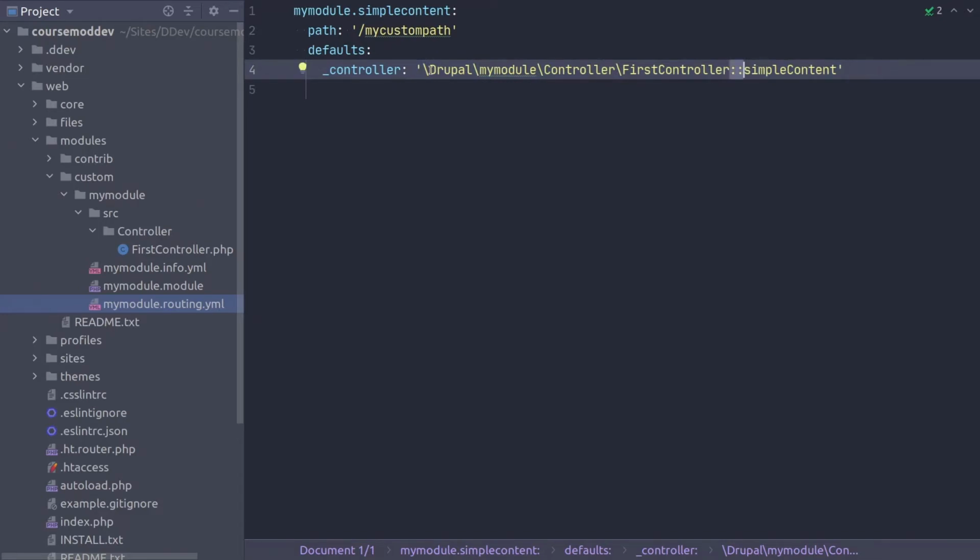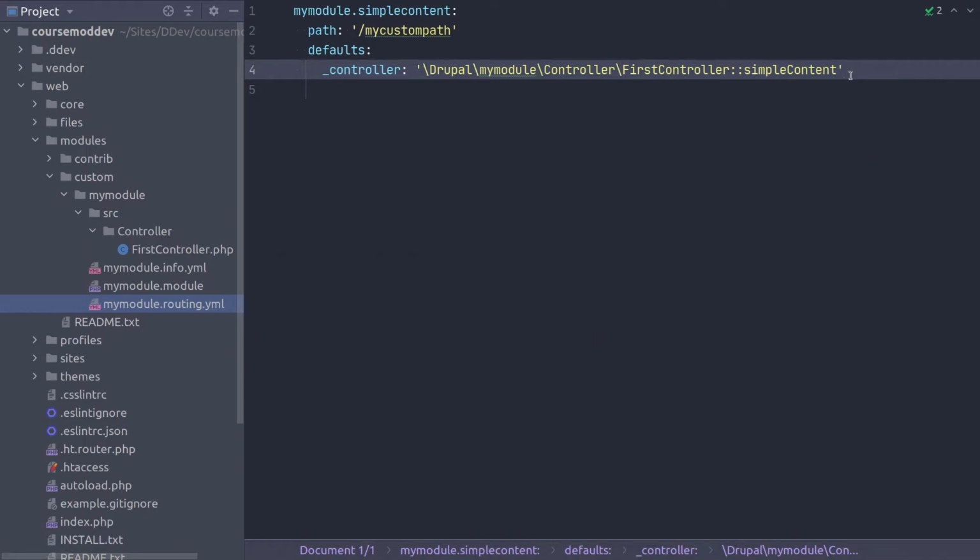The text before it, to the left, is the full namespace of the first controller class we created, and everything after the double colon is the method name that we want to invoke. Notice that the full namespace begins with a / in this situation. Also recognize that the method name simple content has no parentheses after it. Realize with the value typed here that capitalization does matter. The full namespace and the method name must be typed exactly. These little details matter to make sure that your route works correctly.